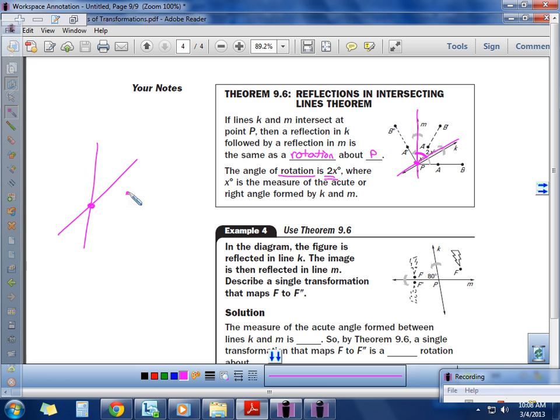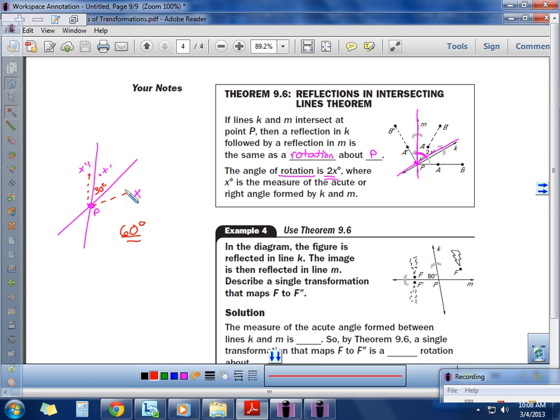and we'll say we have a point out here somewhere. We'll call it X, and we want it to reflect over, so it'll reflect over to here, and then it'll reflect over to here. How far is it from X to X double prime? Well, we'll say this angle is 30. If this angle is 30, what's the total angle from X to X double prime? 60. You double it. So the total angle of rotation would be 60 degrees. We doubled 30 to get that value.